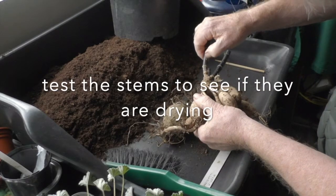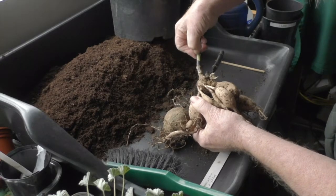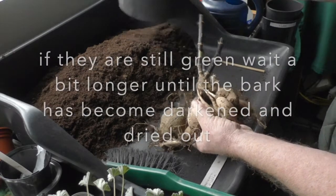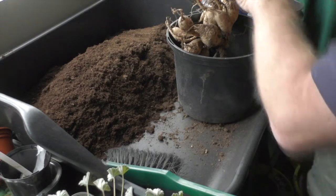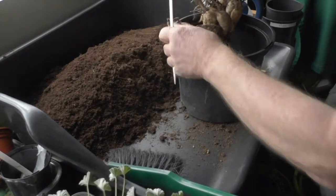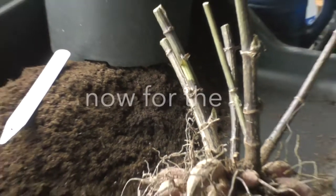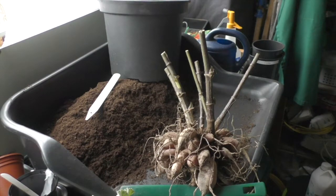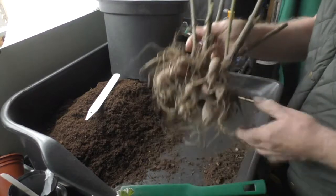So you don't want to go poking and prodding and damaging those. A good guide is to test the stems. Scrape the stem away with your nail or a knife, and if it's green underneath, then it still needs to dry a little bit more. And just wait until really that stalk is almost straw like. And when you scrape it, it's white, and that tells you then that everything is dried out. Because what's really happening, the tubers themselves are becoming more and more dormant as time goes by, but you must make sure you get as much water away as possible. You can just see a little bit there of the green tissue on the plant itself. And this tells us that we need to wait just a little bit longer.